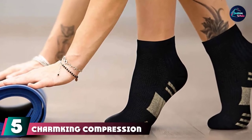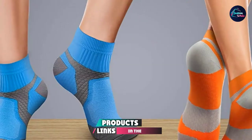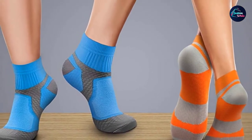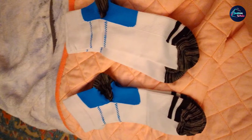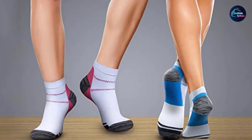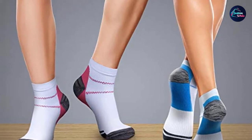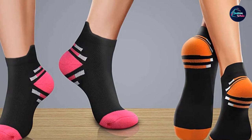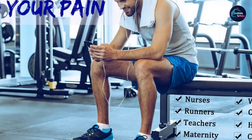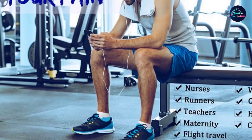The number 5 position is held by Charmking Compression Socks for Women. These compression socks increase blood circulation and relieve pain. They are designed for everyday use and for various sport activities. The toe and heel portion are reinforced for added support, durability, and comfort. They also come with a no-slip cuff and moisture-wicking fabric for added comfort. These socks improve blood flow and help you move faster, while the targeted compression zones provide moderate to extra firm support. Designed to promote blood circulation and oxygen flow, they prevent fatigue while helping in muscle recovery. They have a snug fit but still allow a full range of motion, reduce swelling, are breathable and comfortable, stay in place, and do not slide down. They retain their shape even after multiple washes and allow greater flexibility and motion with no chafing or irritation.